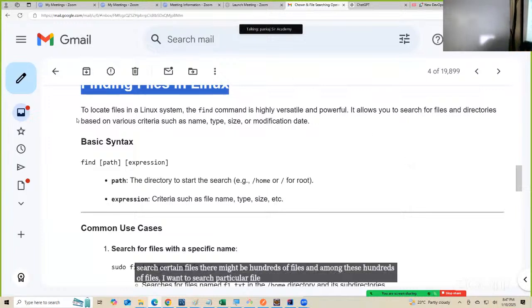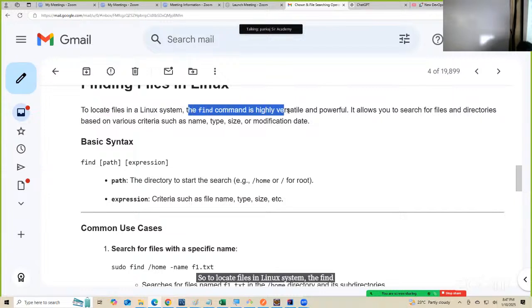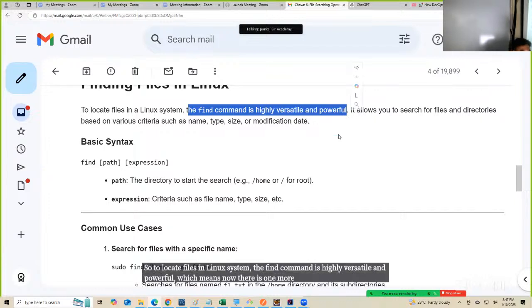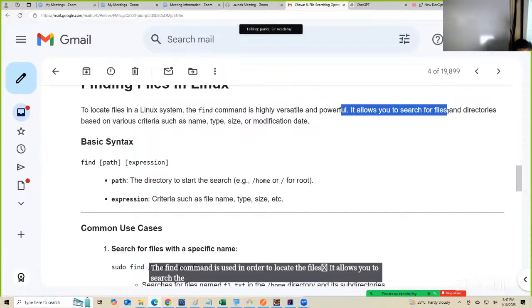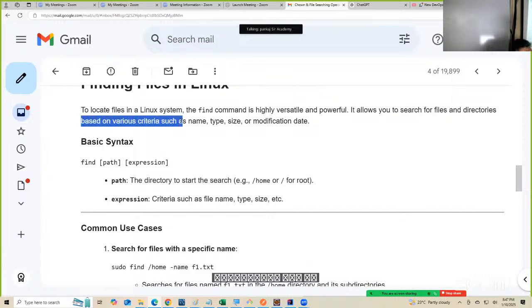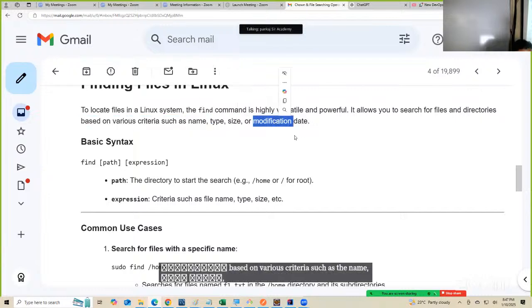So to locate files in a Linux system, the find command is highly versatile and powerful, which means now there is one more command we are going to look at called find. The find command is used in order to locate files. It allows you to search for files and directories based on various criteria such as the name, type, size, modification date.